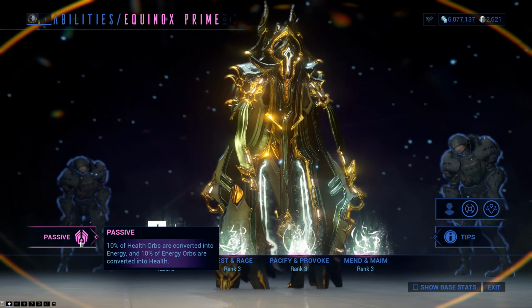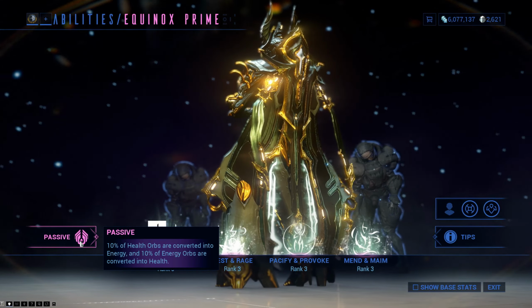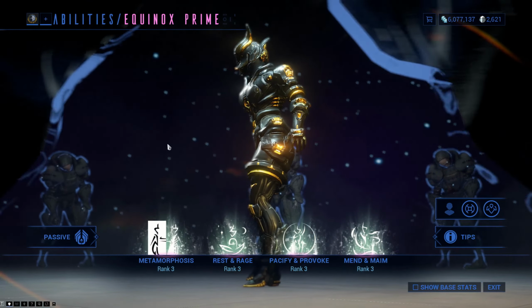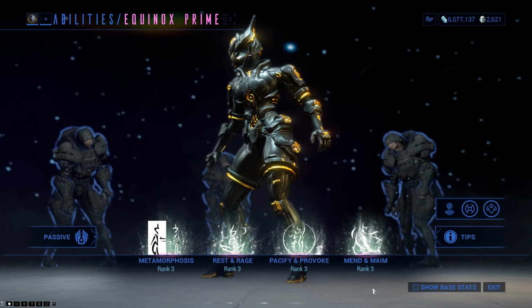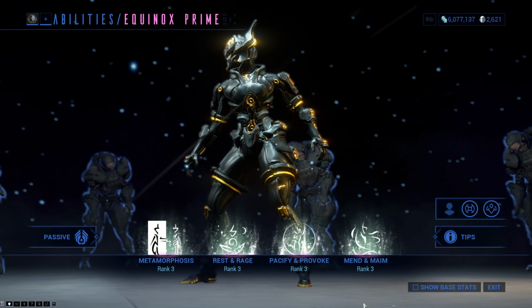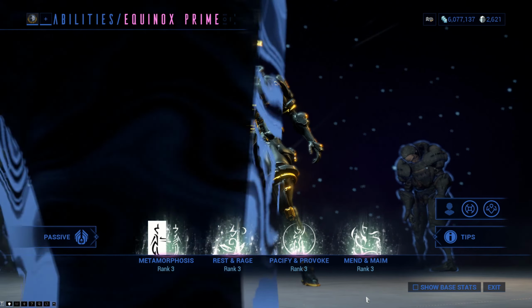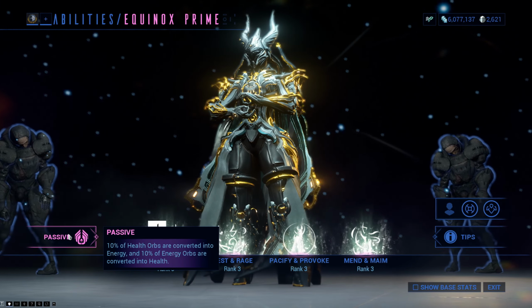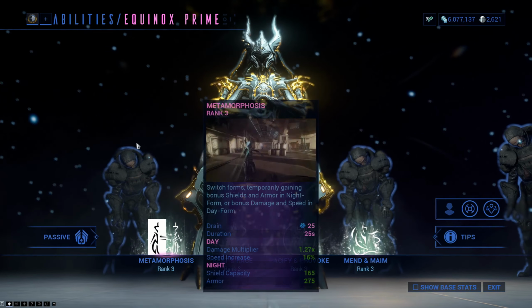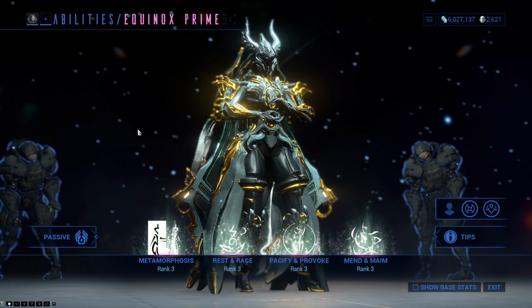When you switch forms, for 20 seconds all of the previous forms' abilities should remain active. That's it. You don't need energy transfer. Just when you switch forms, for 20 seconds all of the previous stuff remains active.